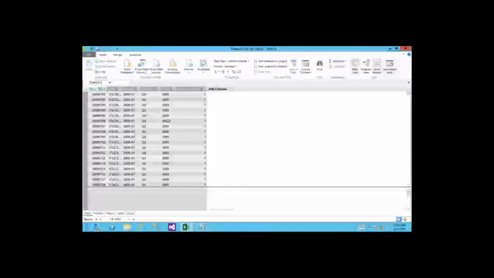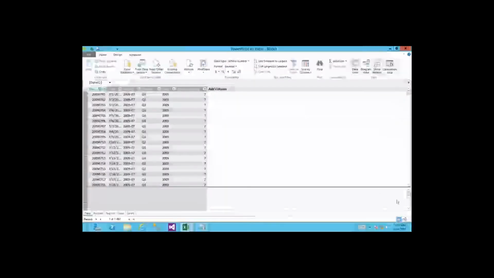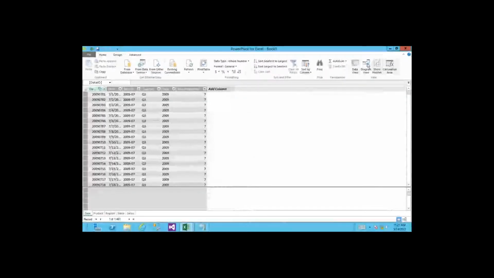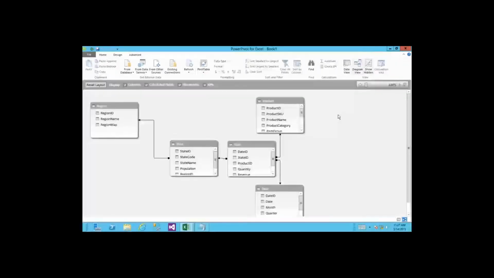You can get to the diagram view either in the little ribbon up top here. You can see there's a button here called Diagram View. Right there. Oops, I meant to do an arrow. Or you can go into the bottom right and select the diagram view there as well. Either way, it takes you to the same place, which gives you what looks like more of a database diagram view of your model. Okay, so we can see this is what my model looks like and a basic look and feel of what to expect whenever we get to the reporting layer. Now what I'd like to do is I want to create a very basic hierarchy just to show you that that capability exists now in PowerPivot.